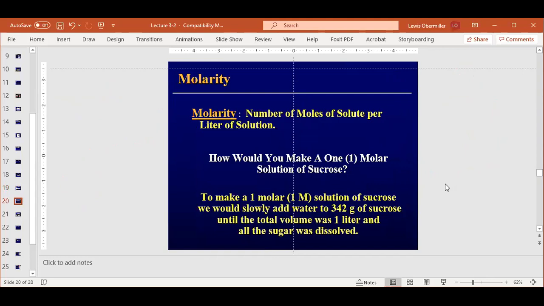All right. So the reason that you need to know this is because when we make solutions in biology and chemistry and science, we generally use either a percent or we use molarities. This is really common. In fact, if you ever worked in a hospital or ever had an IV, you would see that the amount of salt in the IV unit is usually in moles.